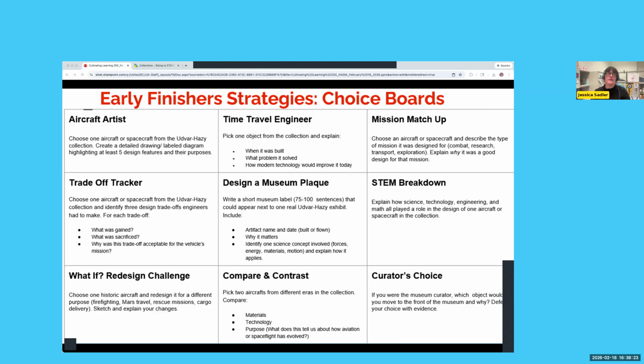I also find that early finishers or just choice boards in general can be really helpful to extend on standards. One of my standards is teaching celestial patterns, and it's really talking about the moon phases, and that does not take as long as our curricular resource would like to believe that it does. And so I think that having a choice board created on other topics that are still within a unit can be really helpful too.